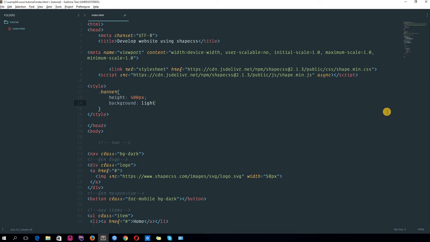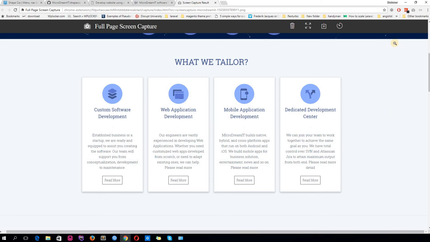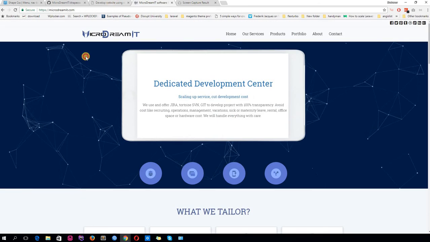I'm just developing the layout, and then I'll style it later on. Let's see how it looks. Yeah, I have the basic banner area. I just designed the area, and later on I'll come back with what the real banner looks like.